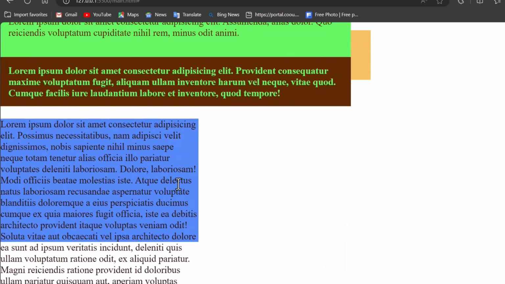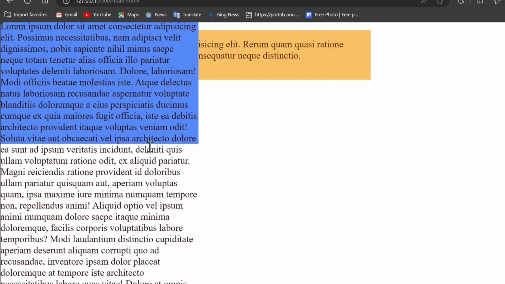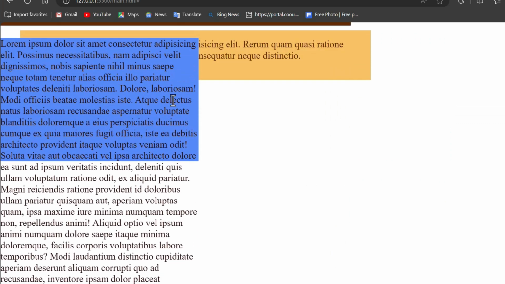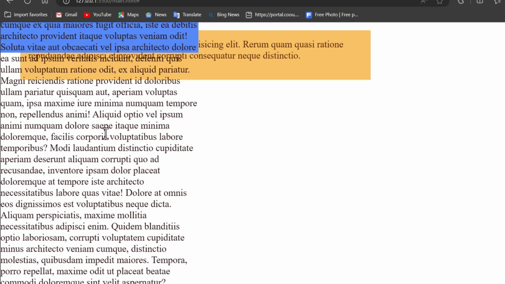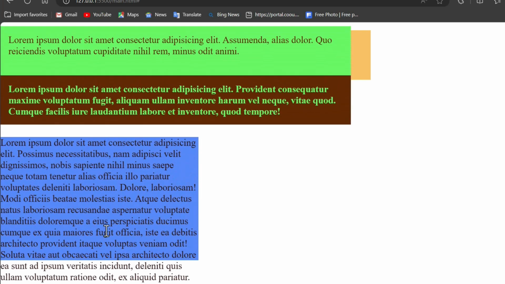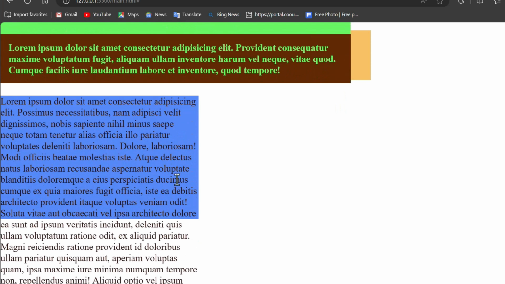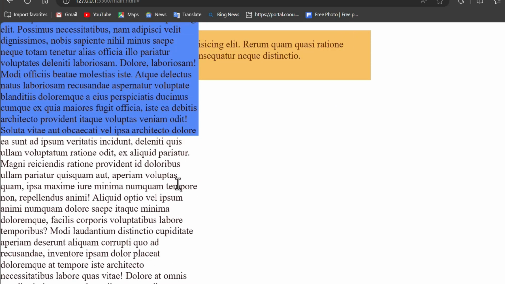Now what do you notice about this element that is here? You can see that our little box cannot contain all this text that is inside of it. Can you guys see that? It can't contain all the text, but at the same time we don't want this text to come outside of the box. We want it to fit into the box, and that is where CSS Overflow comes into play.